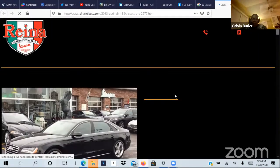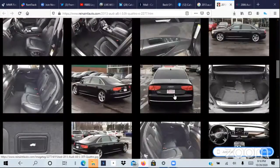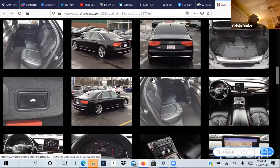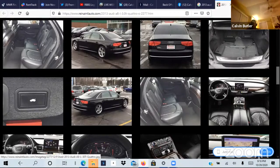I was wondering, say for instance in Florida, if we use up your five cars for the year, wouldn't you better purchase one in a business entity, or put it in a land trust or something? You come out better just getting your dealer's license, man. Don't even try to go that route, because if it comes out that you did it, and they're trying to hit you with fraud and all these fines, you don't want to risk that. Just spend a little money and get your dealer's license.